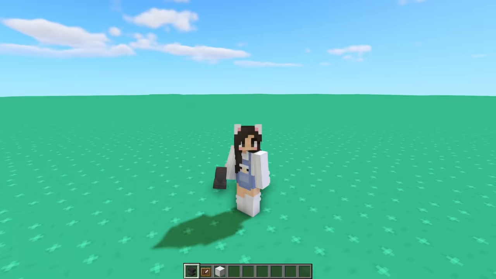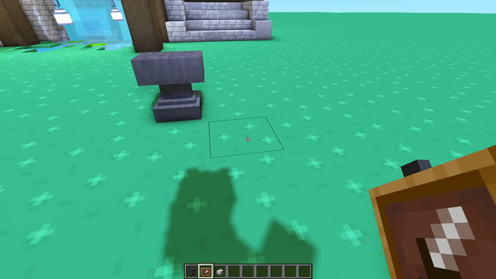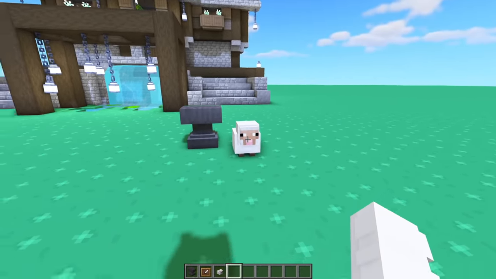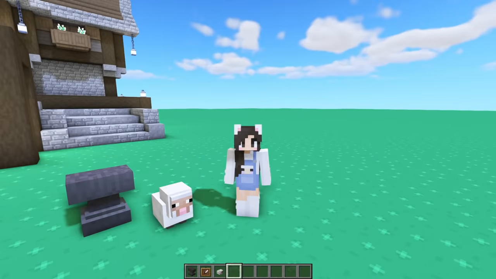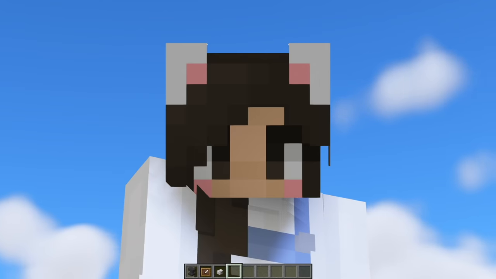It's just vanilla. If I put this anvil down and I change the name from white wool to white wool 0A, all I have to do is place an invisible item frame and it turns into a sheep plushie. Are you kidding me? Do your eyes see this? It's amazing. And there's so many more decorations. It's like the coolest thing ever. I'm so excited to start decorating.